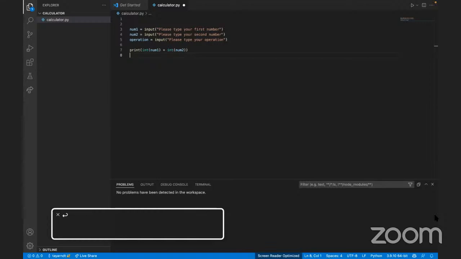Okay, so what we're going to do is go all the way to the bottom here and do the if operation equals plus colon.